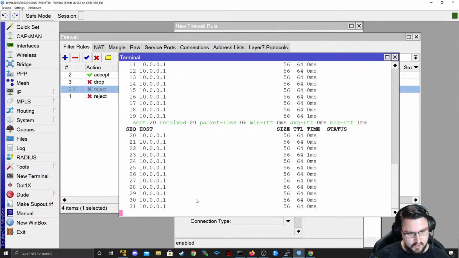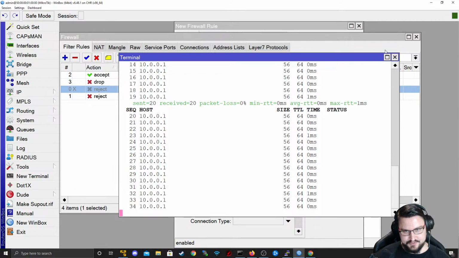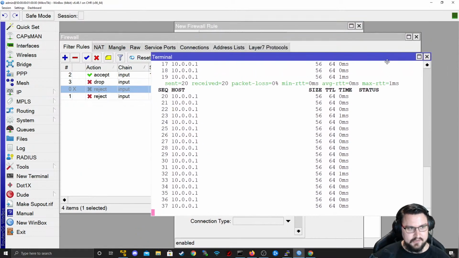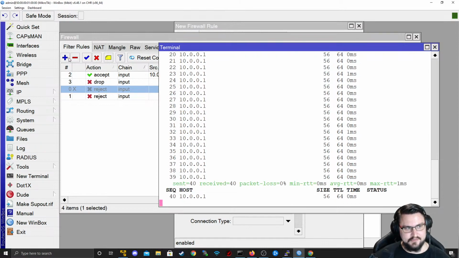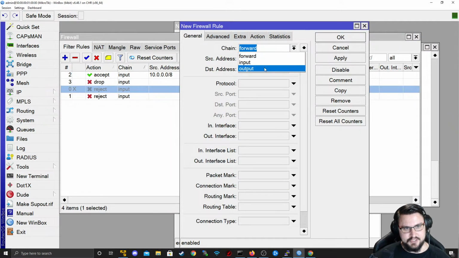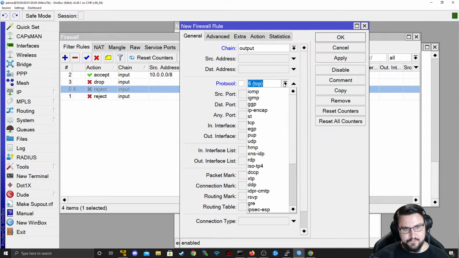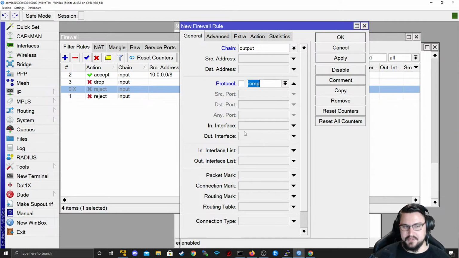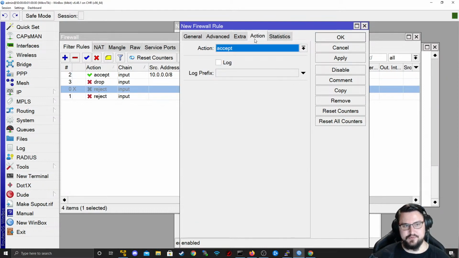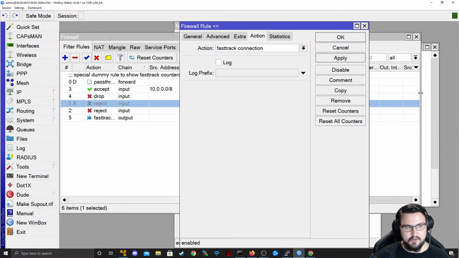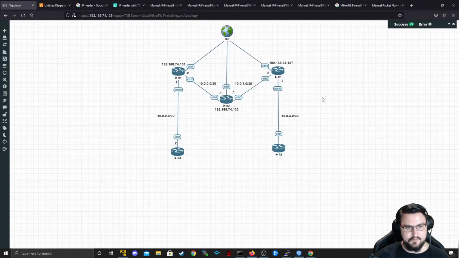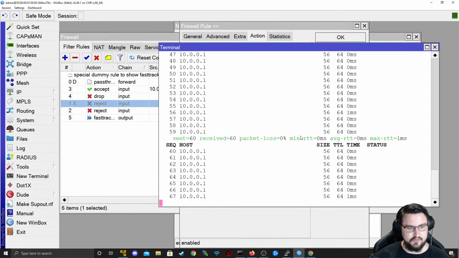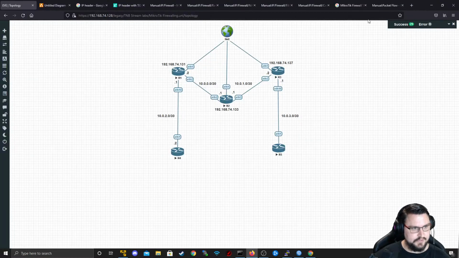All right, we're pinging 10.0.0.1 now, which is router 2. And we are first just going to try and put a stop to that. So let's go into our firewall. Let's do an output chain. We can do ICMP again because it's very straightforward. But now we're not going to specify an in interface, we're specifying an out interface. And here I'm going to say traffic that's leaving over Ether 2, I want this to be dropped. And then I can apply that. And then if I go back into my router, it should actually be dropping. For some reason it's not.